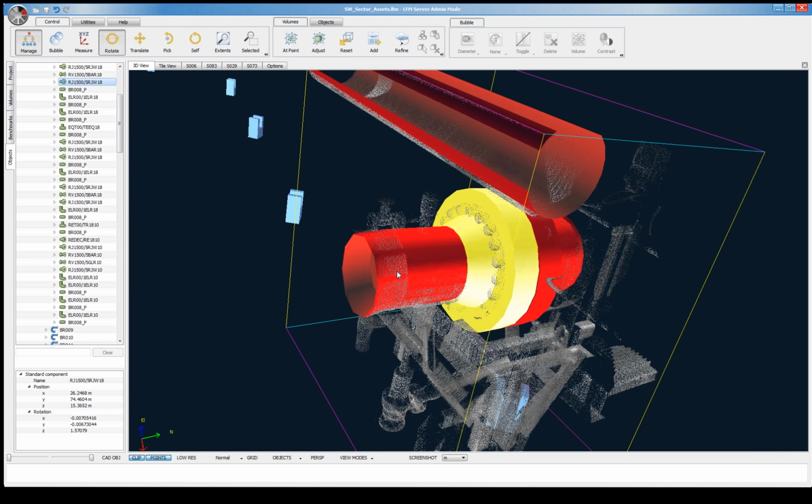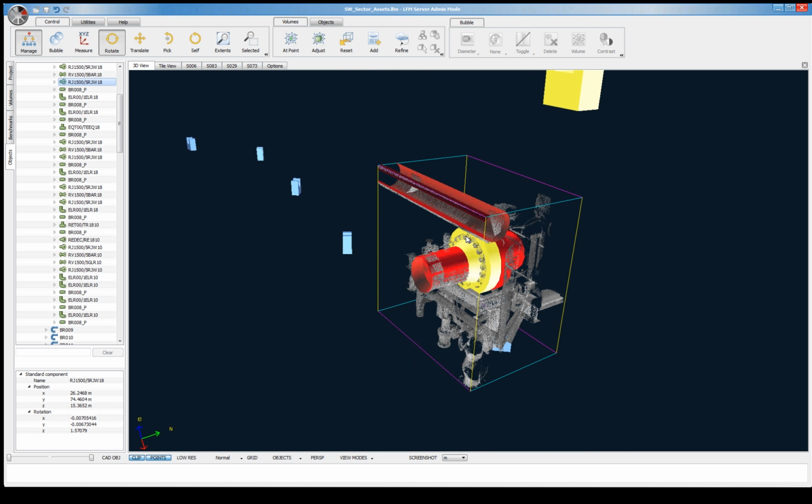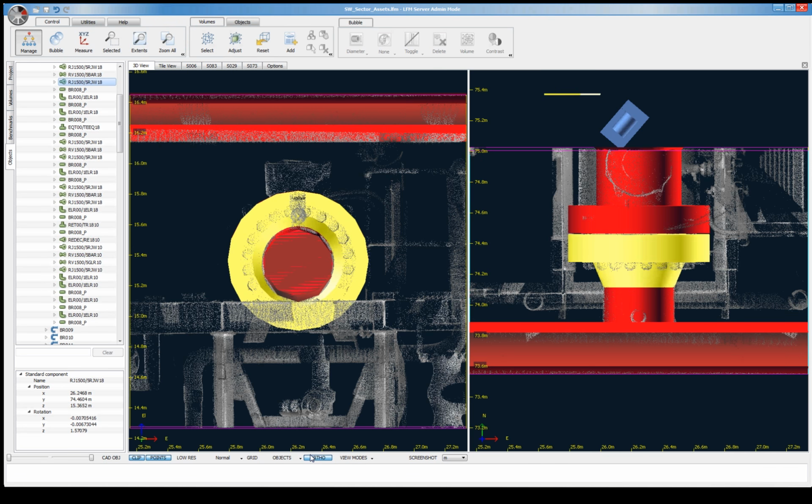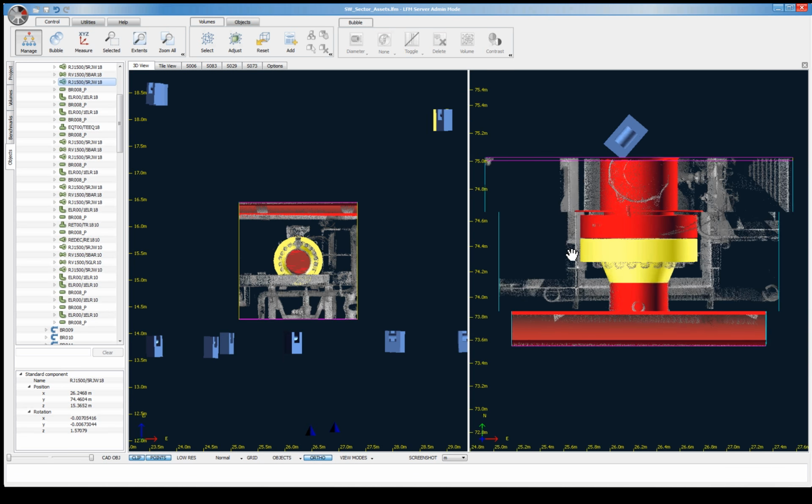Obviously, once we're in this mode, we've got the option to adjust the volume at the top, just as we've been doing earlier. So if I just grab one of the scaling grips on the side, I can make that a bit bigger generally.